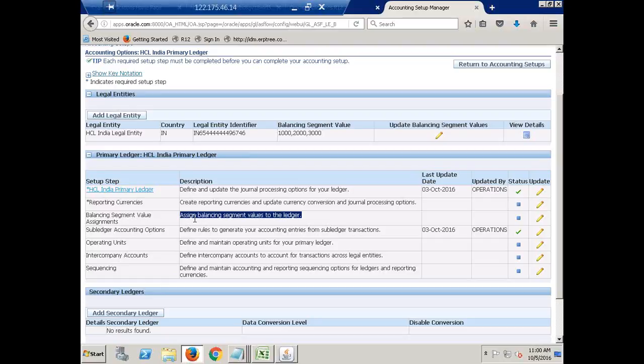So for internal manual reporting purpose, they can create some balance segment values. Those can be assigned to the ledger, but in reality, when they are doing business as some entity or company, they should not assign those to the ledger. Anyway, you won't find this kind of scenario often. If you come across a balance segment value where they never record a real business transaction, but it should be part of the primary ledger for internal reporting purpose, in that case you can assign that balance segment value to the ledger. Okay, just as a point I am giving.